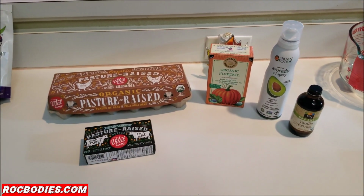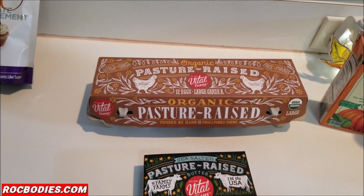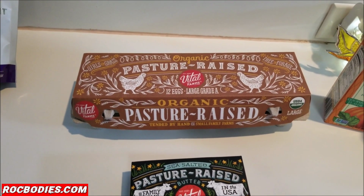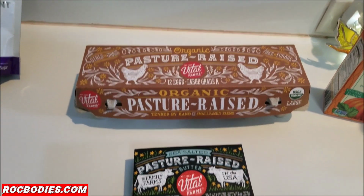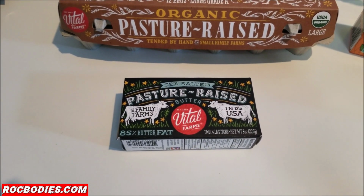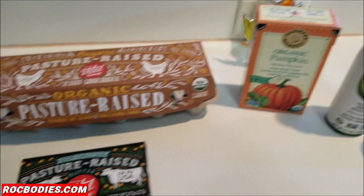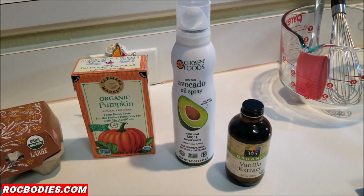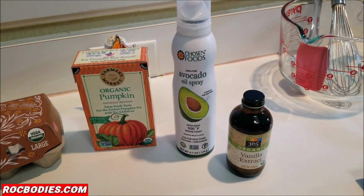For the wet ingredients, we want to have organic pasture-raised eggs. These are the healthiest of all eggs you can get. Look for the pasture-raised eggs. And then same thing for the butter. We want to get the pasture-raised sea salted butter. Get organic pumpkin.